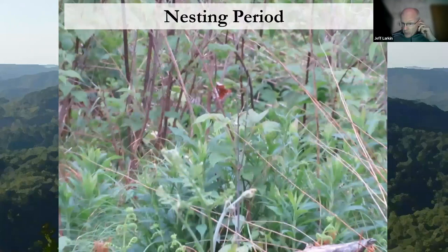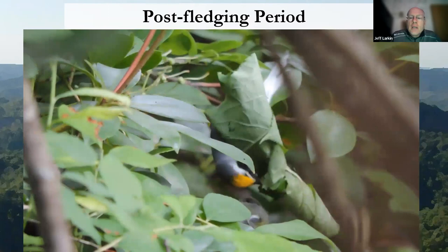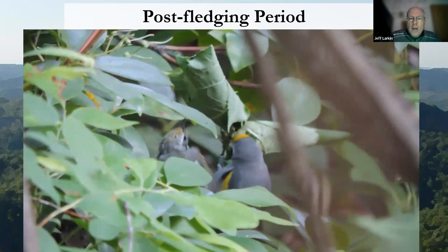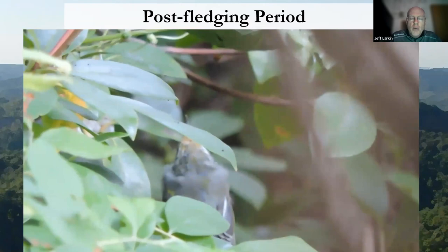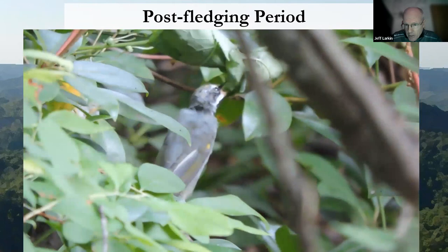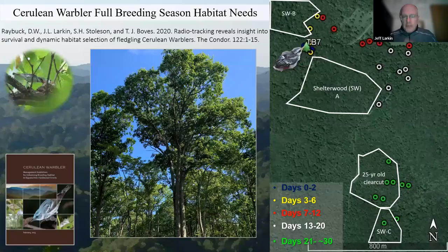If I could share my volume, you would hear a much different forest bird community — Eastern wood pewees, American redstarts, and other more closed-canopy, older-forest bird species. You would not see the rubis and herbaceous cover around where this fledgling is located. It speaks to the importance of having these different age classes in close proximity to each other. We had another study on cerulean warblers — a very similar study in the Allegheny National Forest and some game lands — where this canopy-nesting bird with an affinity for oak forest left the nest, worked along a clearcut, down a forest road, and eventually into a 25-year-old clearcut and another shelter wood.